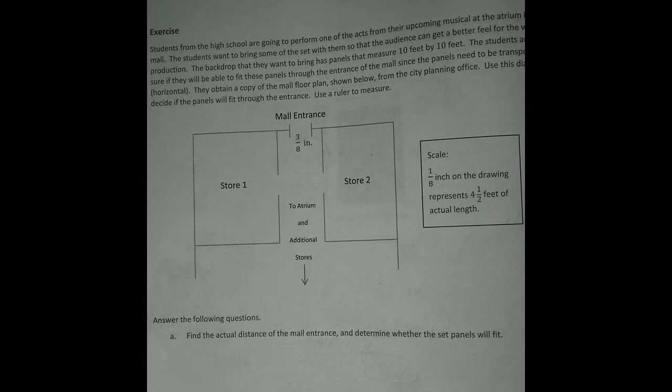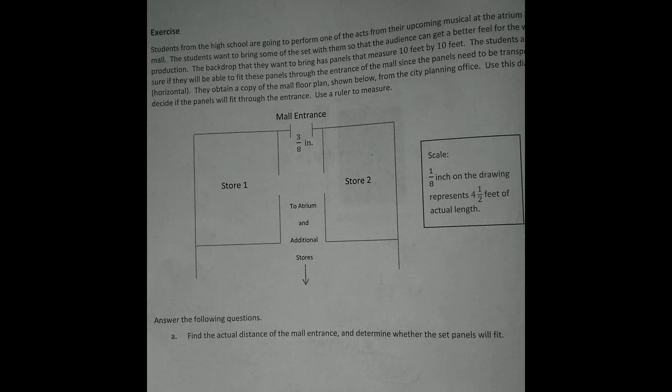Time for our last problem. So, exercise. Students from the high school are going to perform one of the acts from their upcoming musical at the atrium in the mall. The students want to bring some of the set with them so the audience can get a better feel for the whole production. The backdrop that they want to bring has panels that measure 10 feet by 10 feet. The students are not sure if they will be able to fit these panels through the entrance of the mall, since the panels need to be transported flat or horizontally.